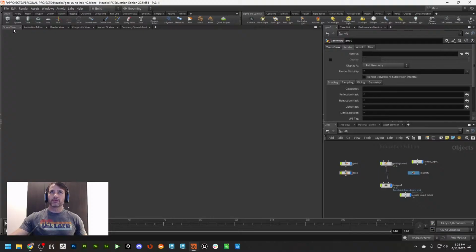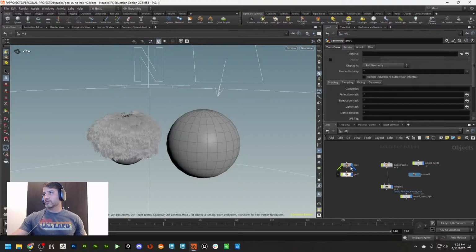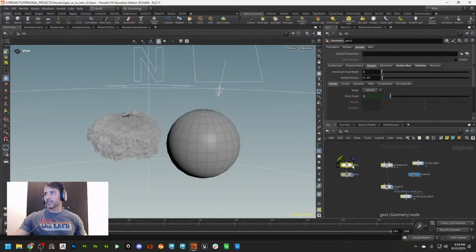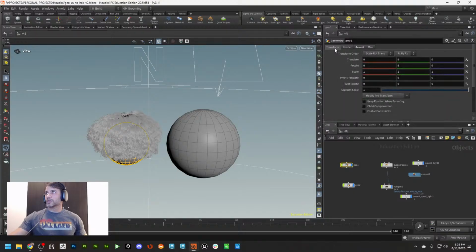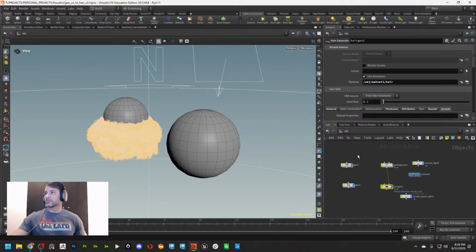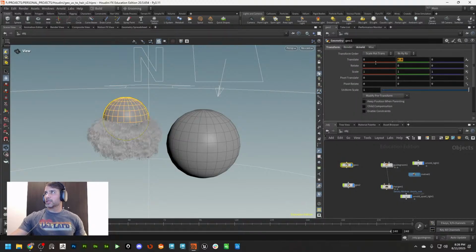So if I try to move this guy here, yeah, that's the one. I put a transform here and try to move. It's not moving the hair at the same time.